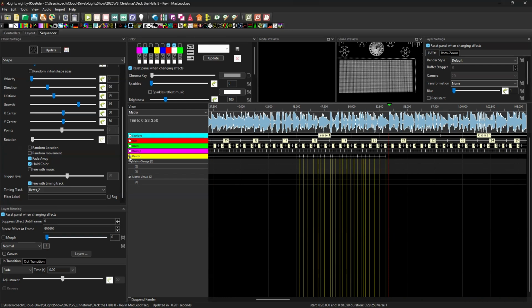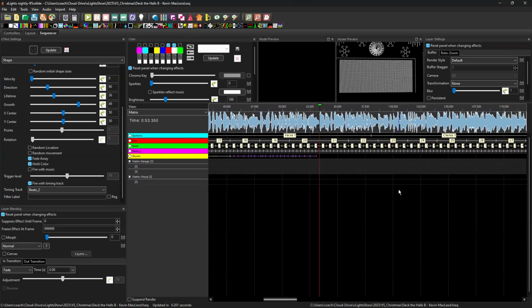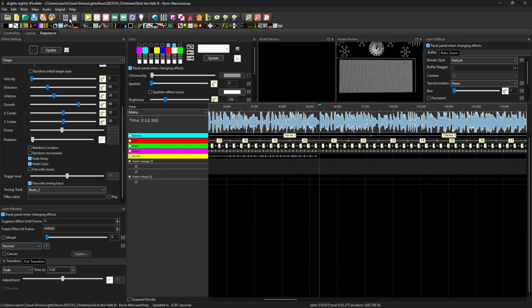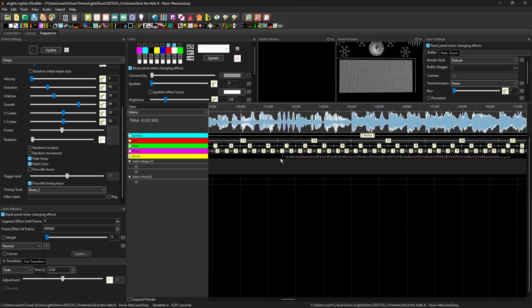One case you could do, if you have to deselect it, is I can come in here and select these bars and hit Control C, and then I can come down to close to where I think this is going to be and hit Control V. Oh, it yelled at me because I had paste by cell on. You can't do paste by cell with the timing tracks. So I'll come back down here and try to line myself up and hit it, but you can see obviously I missed a little bit, right? So then I can select them again. I'll use my arrow keys and move and line up.